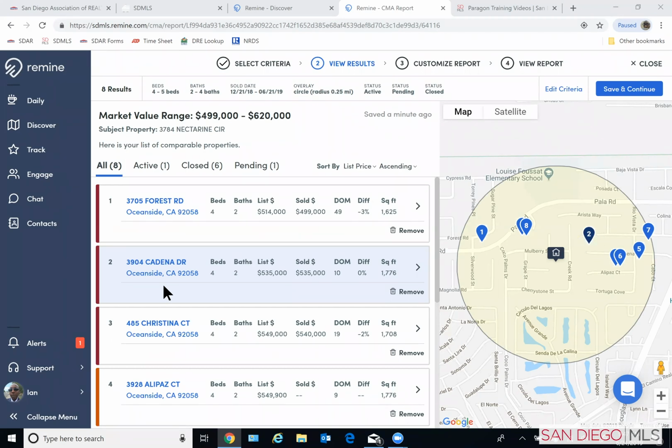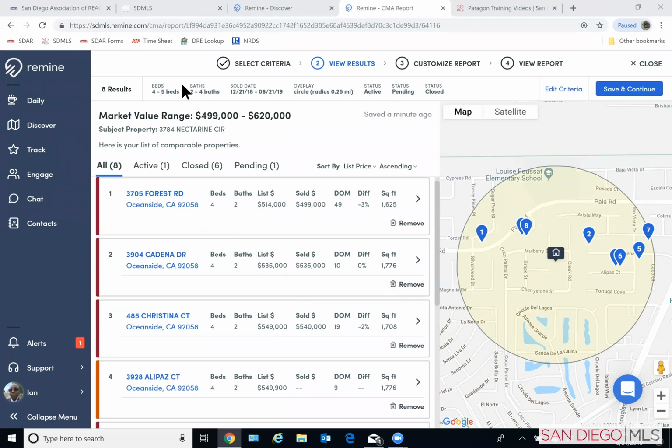So as I was saying a little bit ago, there are lots of them out there, because a CMA, or a comparative market analysis, is really truly just a search. And what it comes down to is what criteria you use, and in this system, this is the criteria we're using, and it's providing these results.